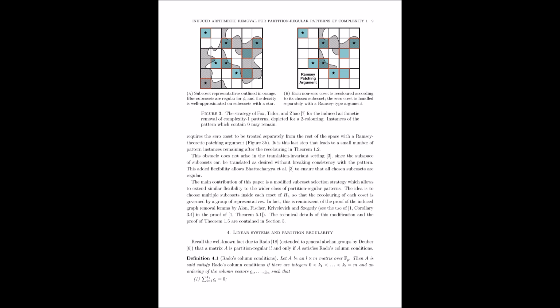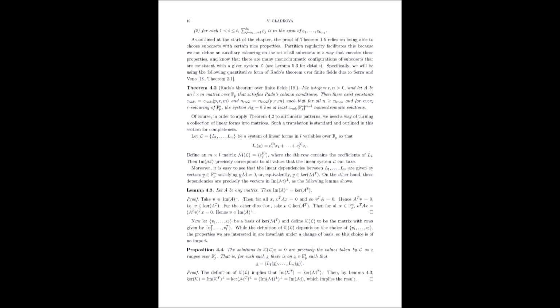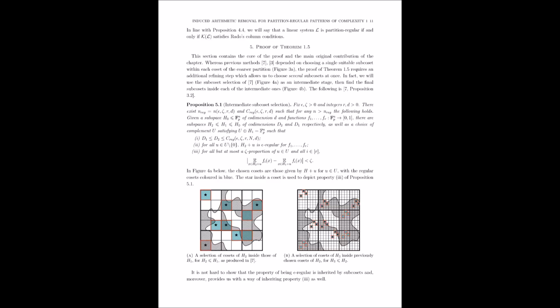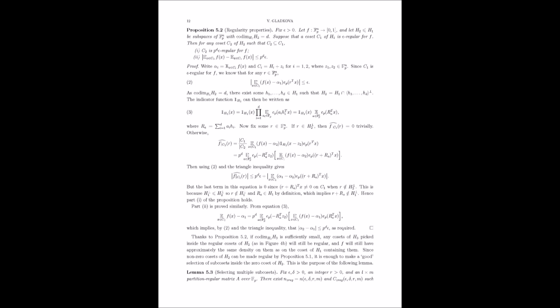So for each larger coset, they find what they call a dominant color. It's the one that shows up a lot in at least one of its subcoset representatives. So it's like each subcoset gets to vote for its favorite color, and the one with the most votes wins. Exactly. Then they take any elements within that larger coset that don't already have that dominant color, and they recolor them. But here's the catch. They only recolor the elements that belong to colors that have low density in all of the chosen subcoset representatives.